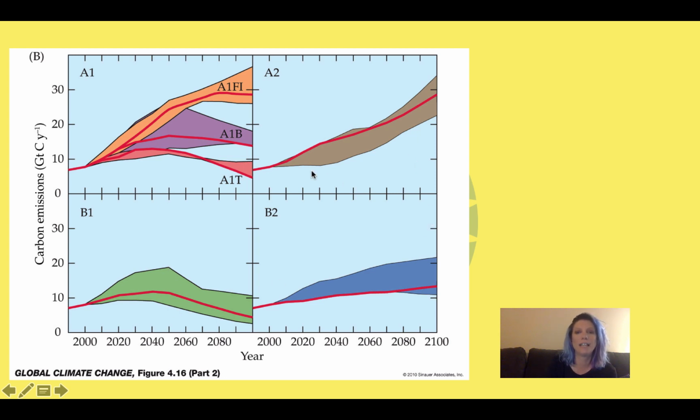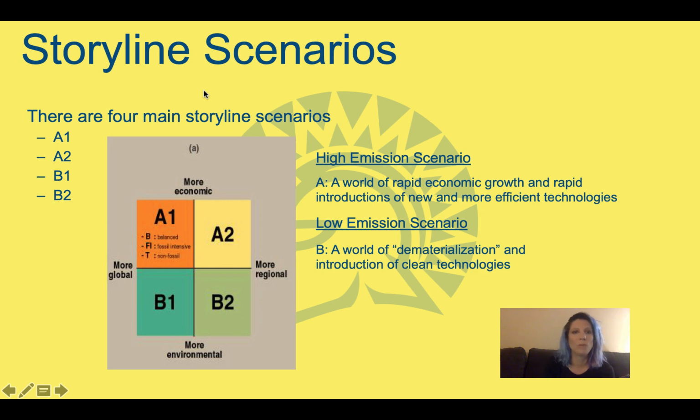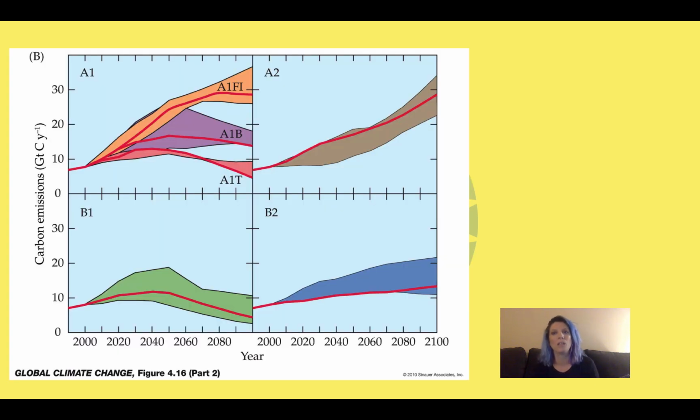So you can see this A2 possibility, let's go back here, which could be where people are more economic and then more regional. So they're going to be thinking about themselves more, and about money more, and putting those as the highest importance. That's probably our worst case scenario at this specific point. And remember, this is globally. This is not just the United States. This is everyone on the globe and all the different countries.